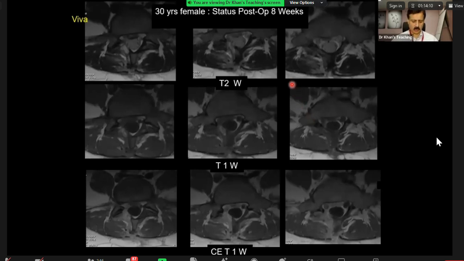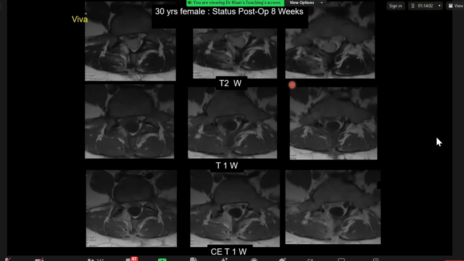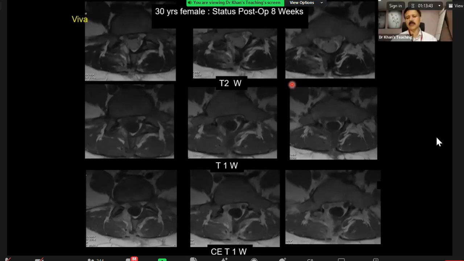What is the important point to remember here? This is what I am trying to ask you. Post-op 8 weeks, and we have enhancement in the muscle at the surgical tract. So I'm thinking of granulation tissue will give enhancement post-op. Okay, let me take over.